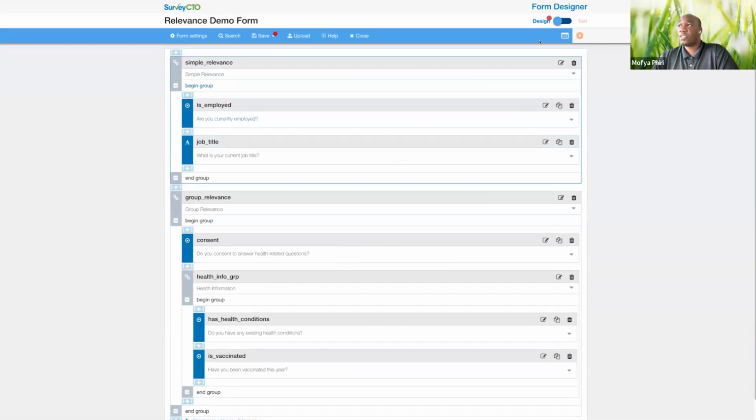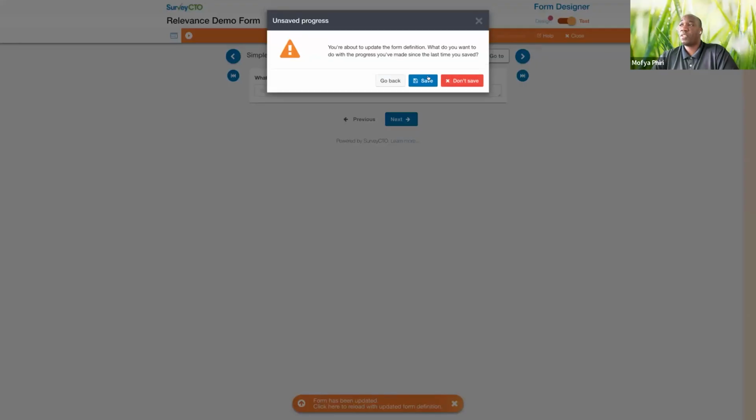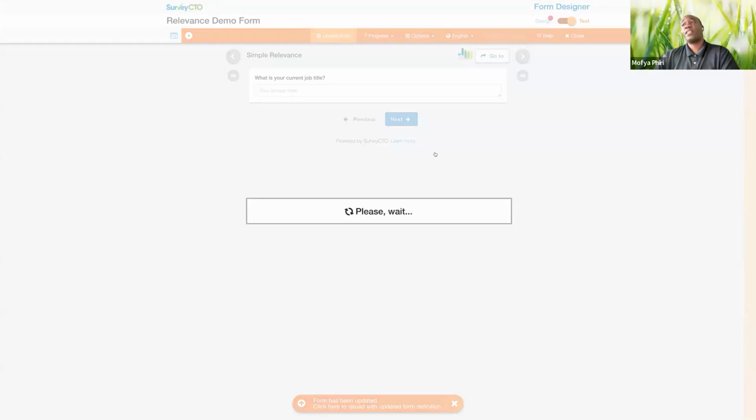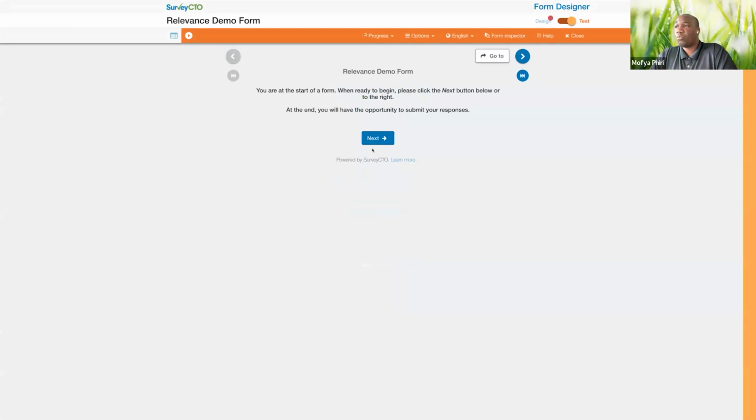And we can test it quickly to see if this works. So I'll click on that toggle button there, and I will say, let's update the form so that these changes that we have made can be applied. So a form will load, and then we can do the same test that we had previously just to see that it's working correctly.